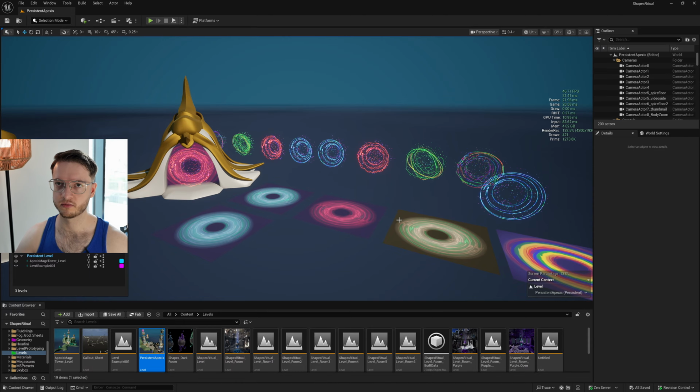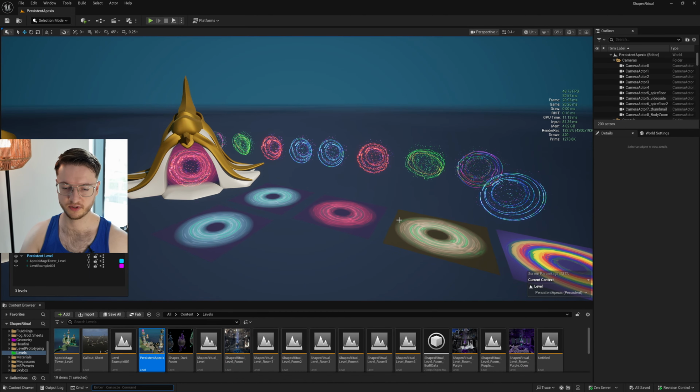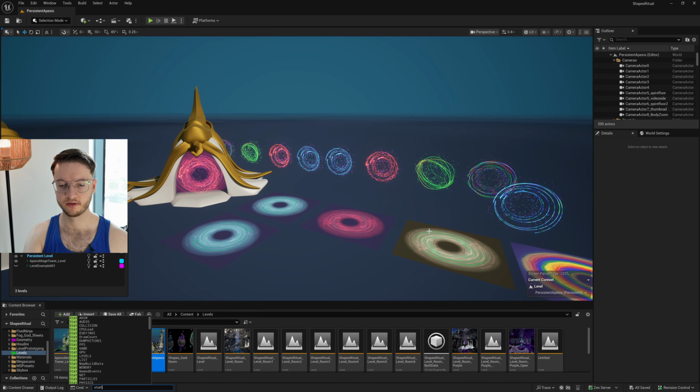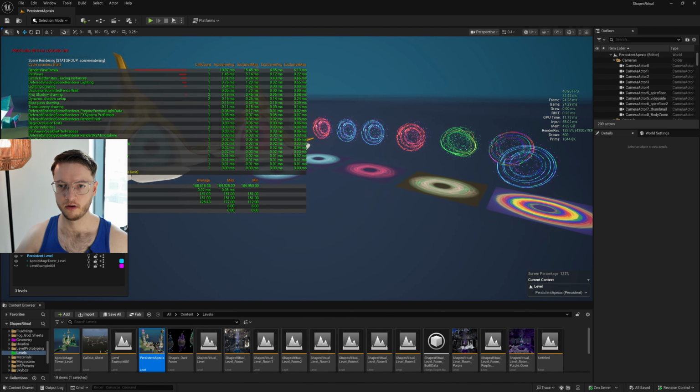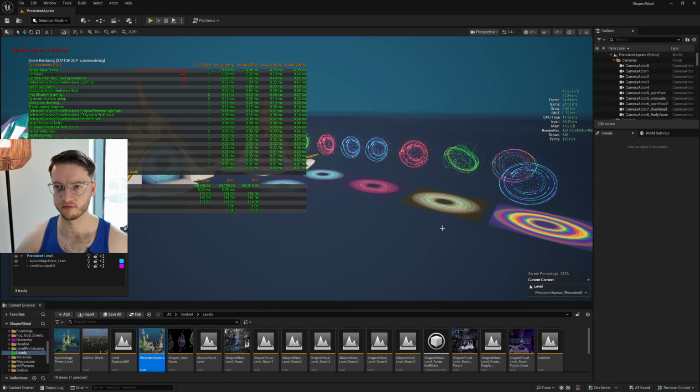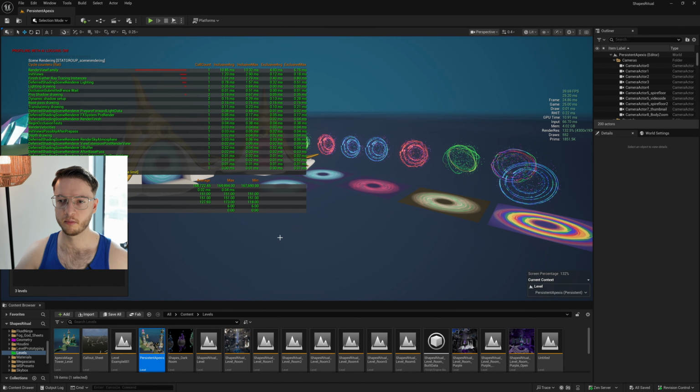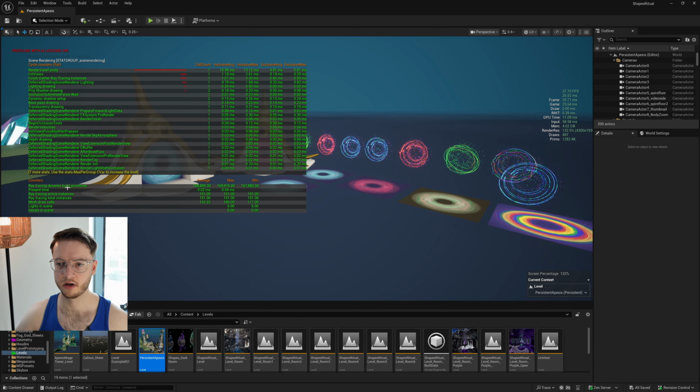When I realized that there's something wrong with my scene, the first thing to do was I went into Stat, and when I typed Stat SceneRendering, I get this profiling tool. There are again more precise ways to profile, I'll show you in a few moments, but when I went in here, I could see that everything is fine now because you're seeing the result of my optimization. But bear in mind these stats, look at the amount of ray tracing dynamic primitives. They're hovering at around 168,000. Look at the MS it takes to do the render view family.